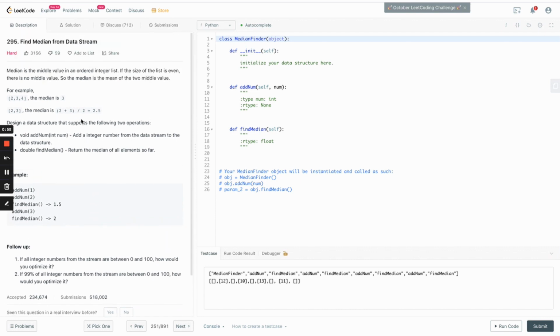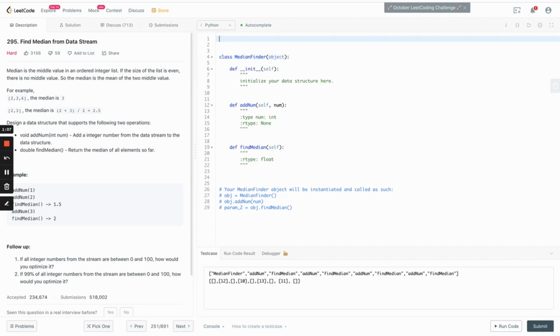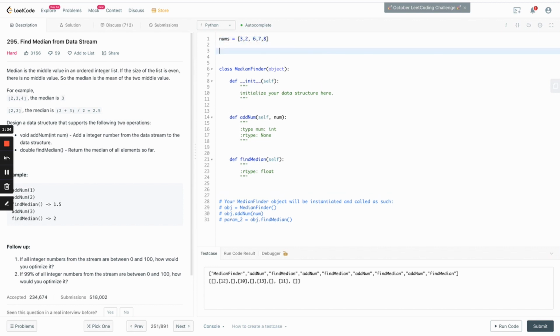So I think the first thing that probably comes to my mind is a naive solution, where we just have a list, let's say a number list. Every time we get a new number, we put it on the top, just like a stack, at the largest index, like 6, 7, 8. And then when we want to find the median, it becomes a sorting problem, so it could be an n log n solution in this case. But for add number, it's going to be O(1), right? So this is not ideal.